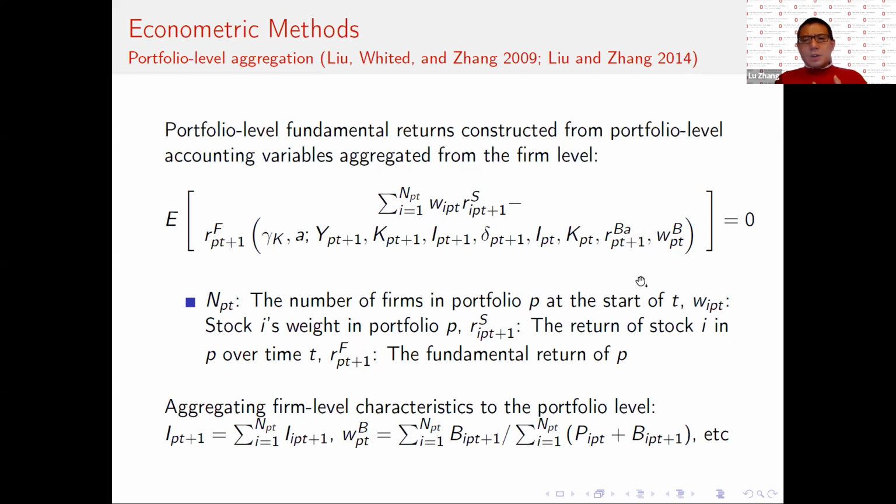At the time, what we were worried about is really lumpy investment behavior at the micro level, at the firm level, and we were working with the quadratic adjustment cost. So we were hoping that by handling all the portfolios as one big conglomerate, we could smooth some of the wild firm level behavior. We are hoping to give the model a good chance at fitting the data, at least as a first step. But we have done that. We have documented some empirical deficiencies, and we are hoping to see whether we can improve things further in this paper. All right.